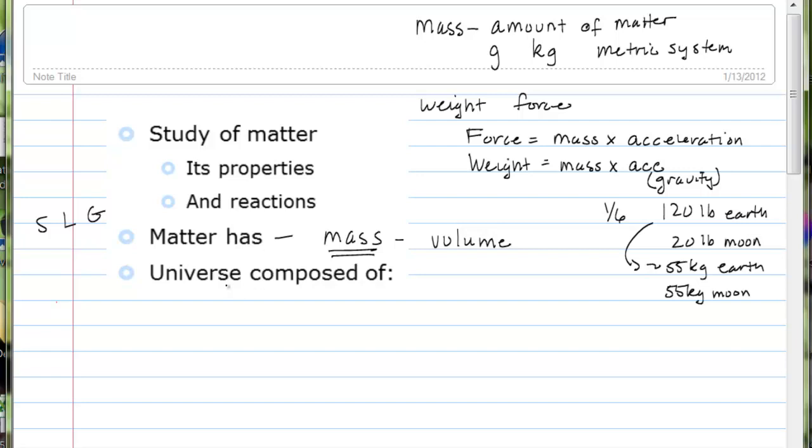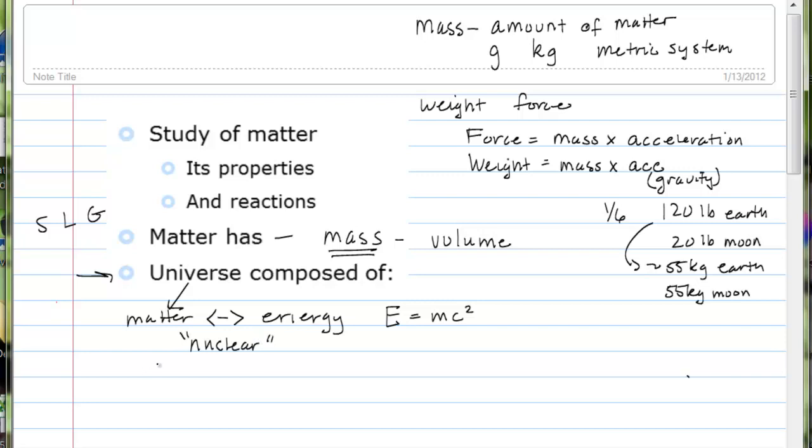When we talk about the whole universe, we think of it as being composed of matter and energy. And actually, you can convert between the two, and Einstein's equation E equals mc squared shows that relationship. This is something we do not do in normal chemical or physical processes. This is something that we consider being a nuclear process.